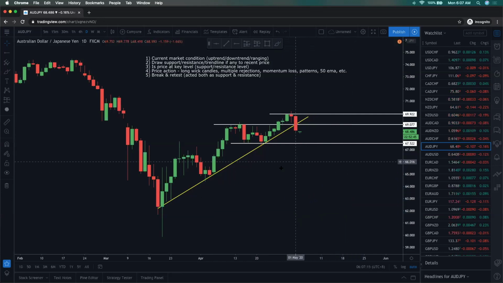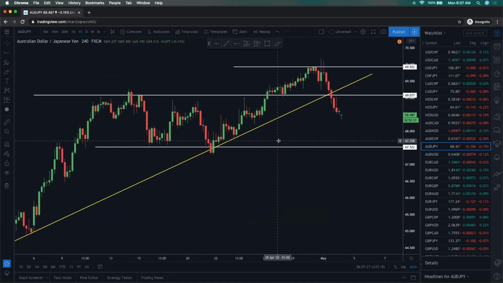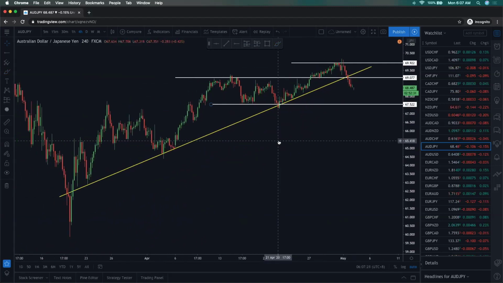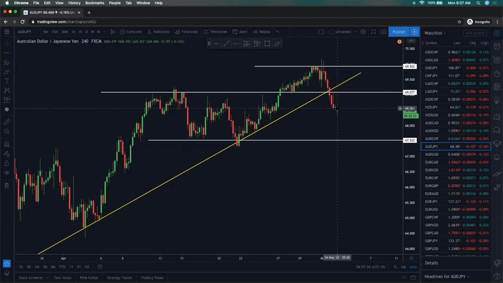Like I mentioned at first, we are looking at buys. However, now we see there's a break of the trend line. So right now we are on a daily time frame. Next, I will go to the 4 hours to do the same. As you can see on the 4 hours, if I zoom out, we are zooming in on the price, and we can see that price has clearly broken the trend line.